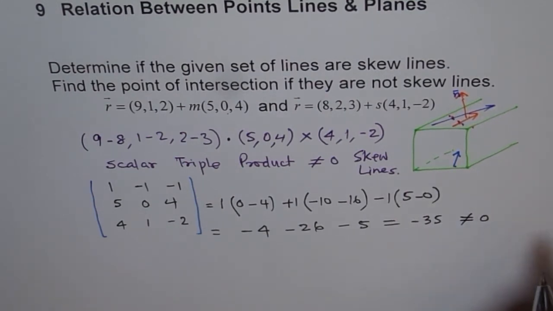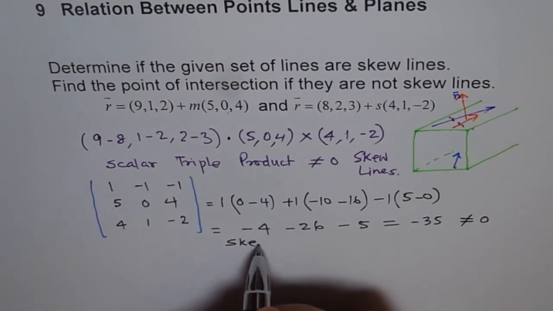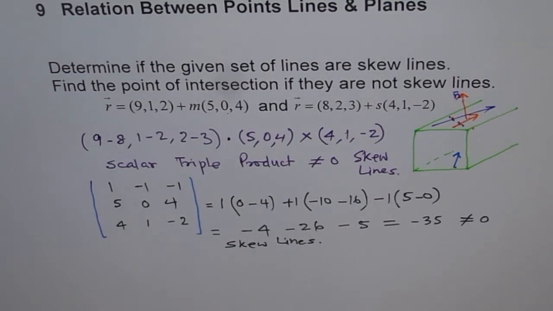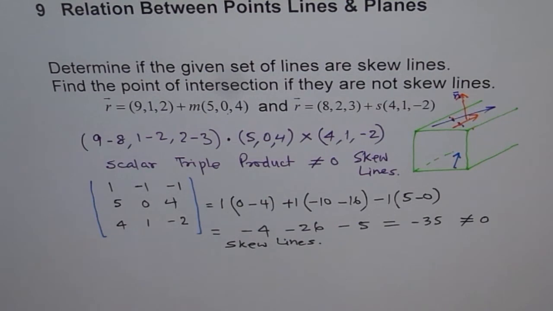That means not equal to 0. That means what? These lines are skew lines. So, this is an example of skew lines. Since these are skew lines, they will not have any point of intersection. I hope you understand the concept and this beautiful test which we have here, and simplicity by which we can find the answer. So, if the scalar triple product is not equal to 0, that means the lines are skew lines and they will never intersect. They are in planes which are parallel. They may not be parallel as such. That's how it is. Thank you.